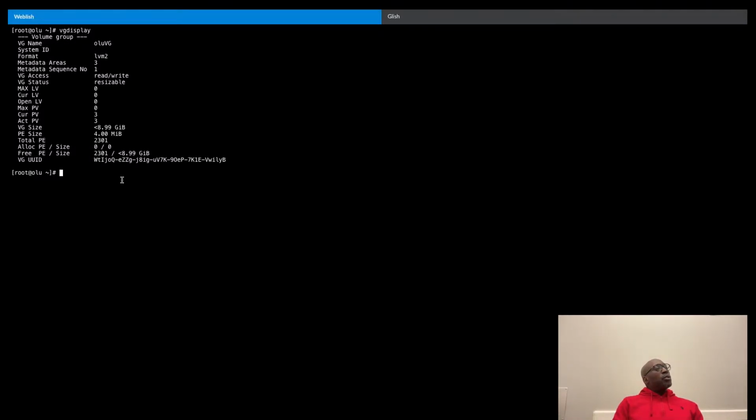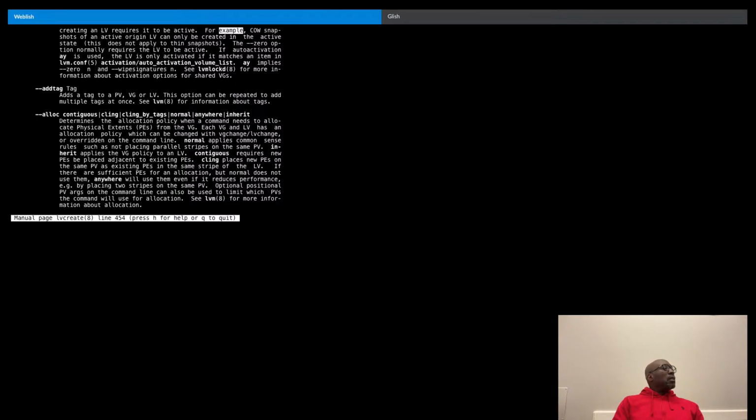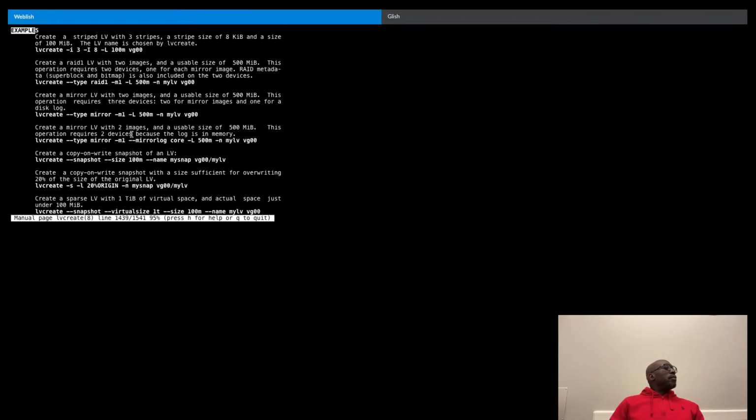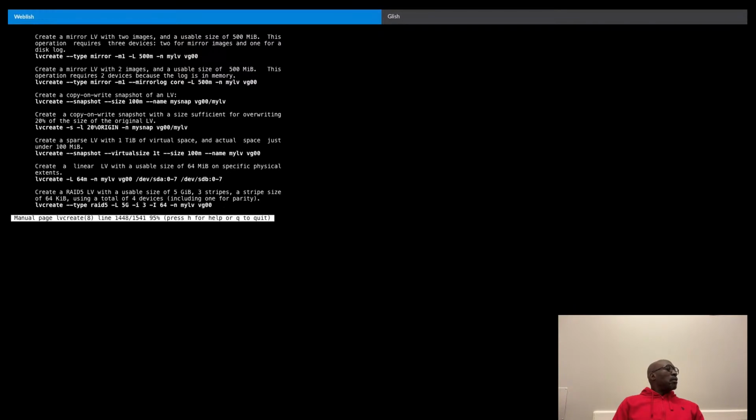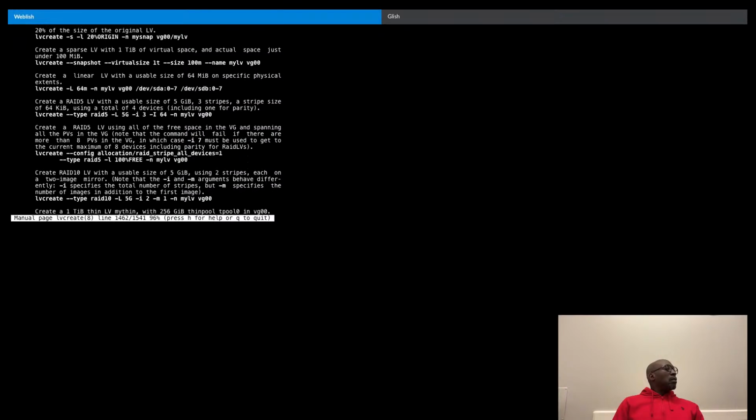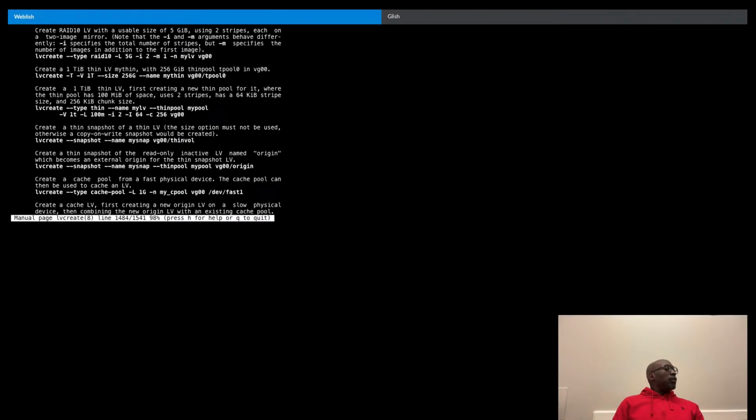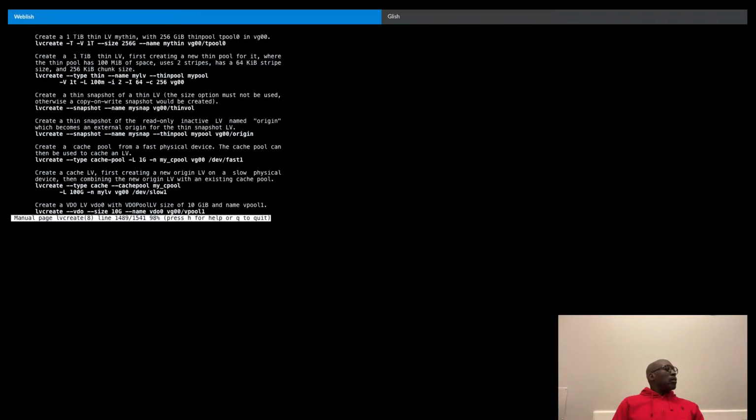Then the last thing to do is to create the logical volume itself. The command for that is lvcreate. So I am going to type man lvcreate to see how that works. Go look at the examples. There's a bunch of them here. Let's find a good one to emulate. This one here is using extents. Let's see what else there is. Just looking for an easy one. So minus L, that name, and that volume group. Okay, I could use this one.